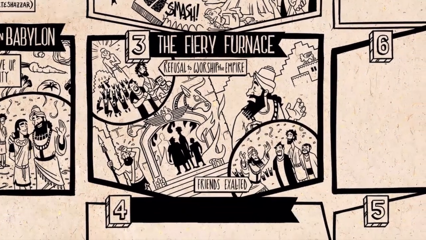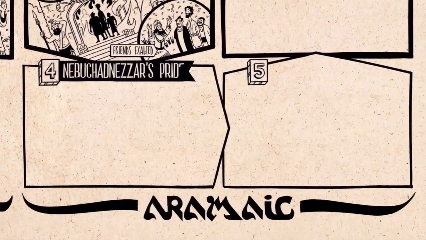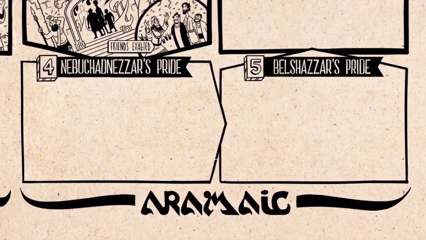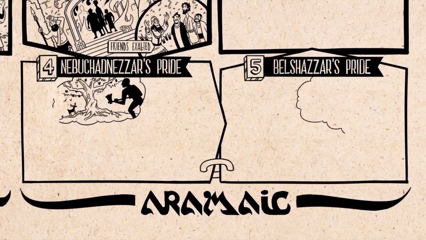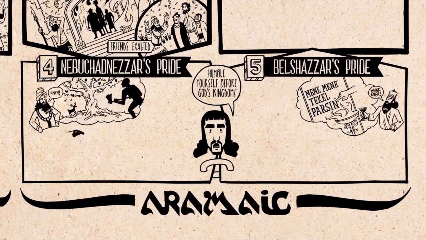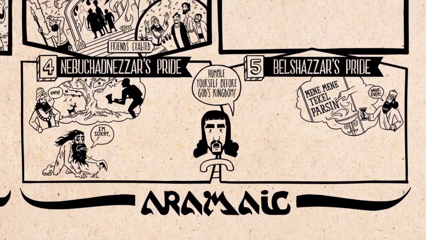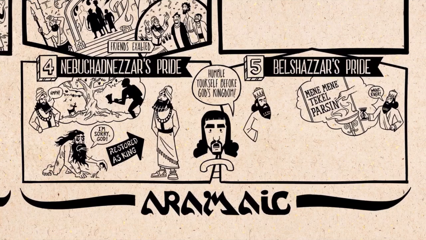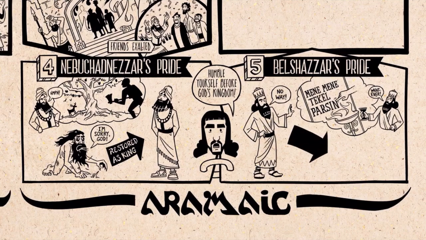After this come a pair of stories about 2 Babylonian kings, the father, Nebuchadnezzar, and then his son, Belshazzar. They're both filled with pride because of their imperial power, and so, like in chapter 2, God warns them both through dreams and then visions, which, also like chapter 2, only Daniel can interpret. He says that both kings are to humble themselves before God, and both kings arrogantly resist. So Nebuchadnezzar is stricken with madness. He becomes like a beast in the field. But then he humbles himself before God, and his humanity returns to him.